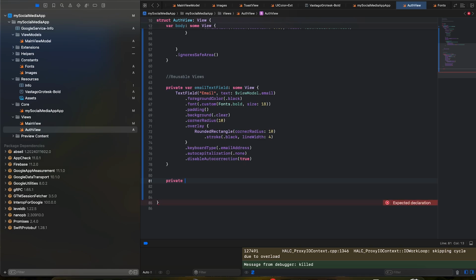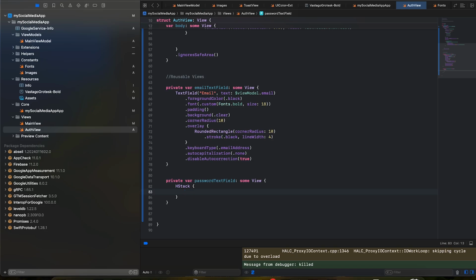So we would have again a private var password text field, and it would also conform to subtype view, and then we would have an h stack. The reason why I'm putting this all inside an h stack is because a lot of login flows now have this small eye button inside them, which actually allows you to show or hide the password. So for that purpose specifically, we're using the h stack.